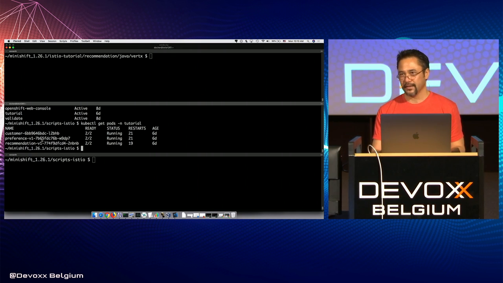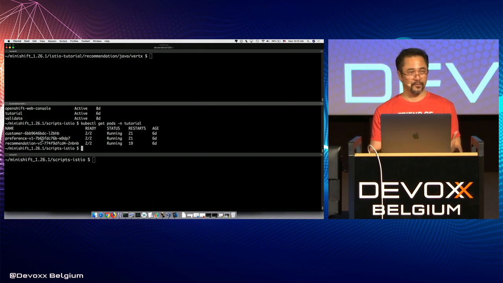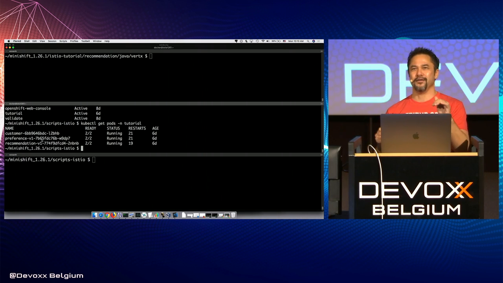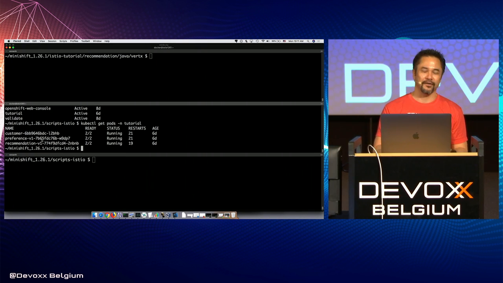And here's one cool thing right out of the gate. That's three JVMs all running on port 8080 on this laptop right now. If you've ever tried doing that before, it's very hard, or at least painful, and you actually give up on it. You basically put one on 8080, one on 8081, and one on 8082, and then if you have Tomcat running over here, it messes you up when you try to run JBoss, which messes you up when you try to run Spring Boot, which messes you up when you run Vert.x.